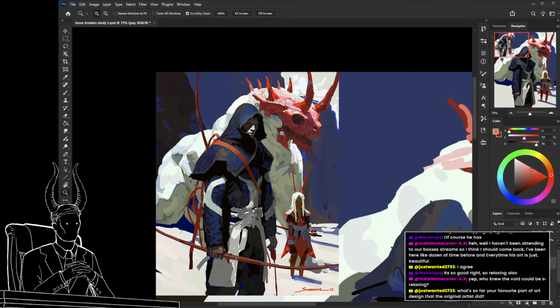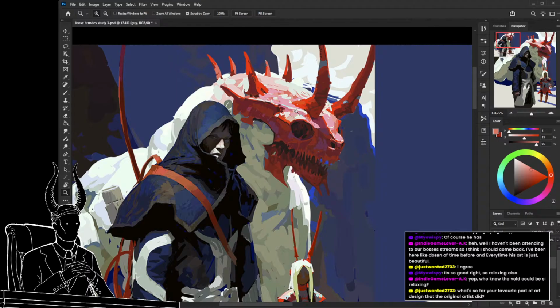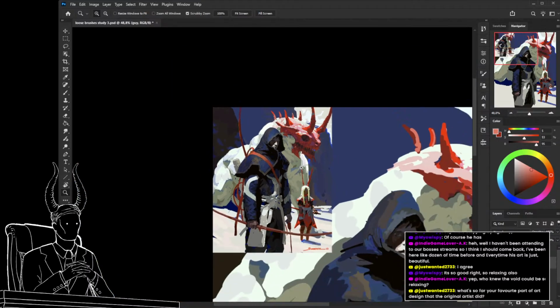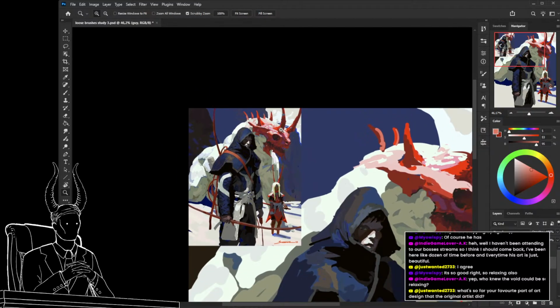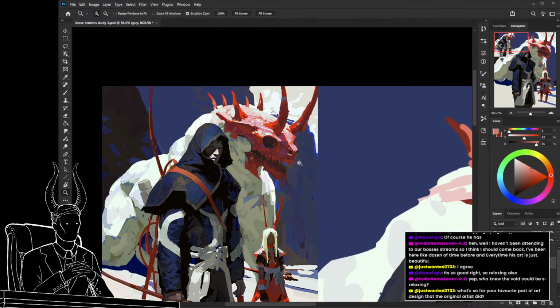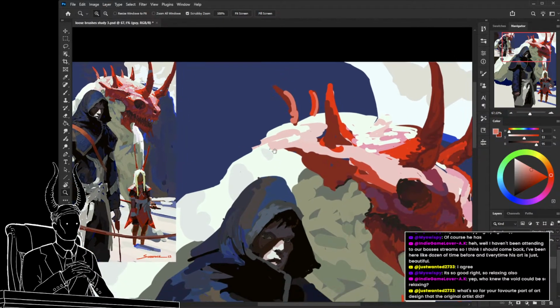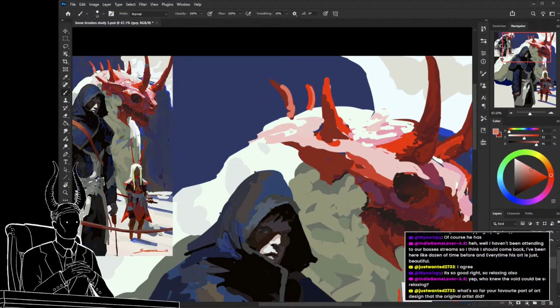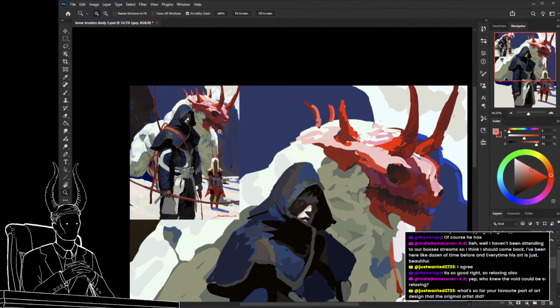The human, it doesn't appeal to me the same way. What I really like is the design of the creature, both in terms of the different brush strokes, but also in terms of color and composition. Like this red that is in big contrast with the white. I think it looks really well.